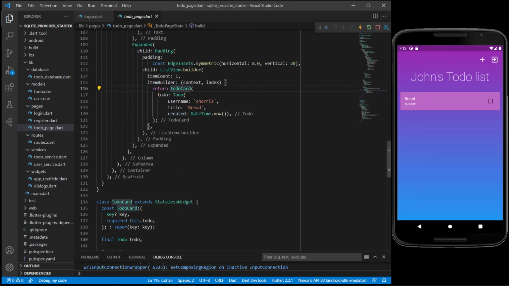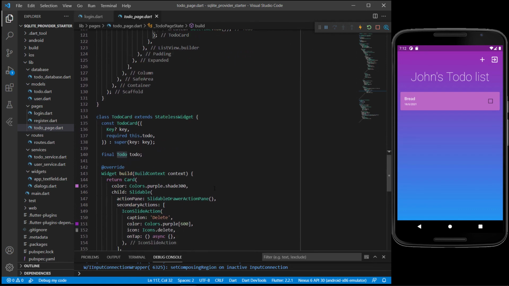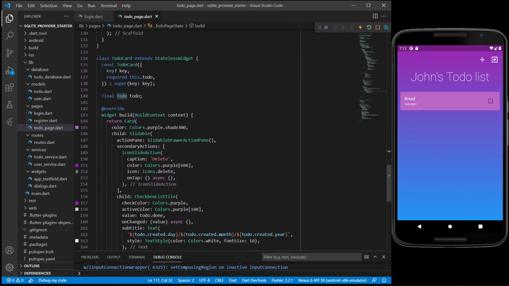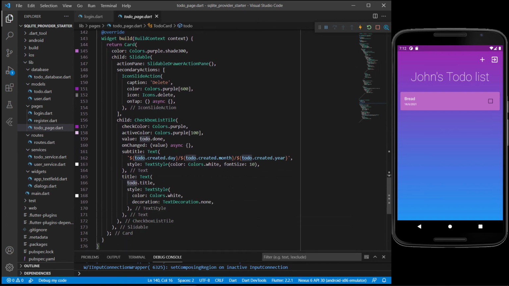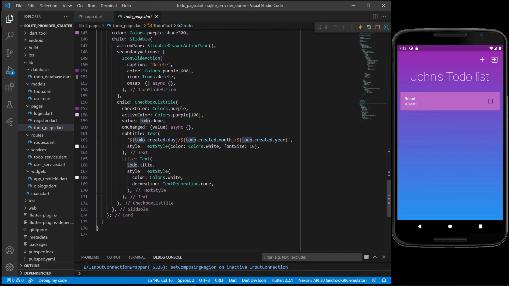So for the to-do card, you can see we're passing in a to-do object. So there's the to-do card. We're passing in only the to-do object, and that will take care of the rest. So if we click on that, you can see where I've used it. In the subtitle, it's this part there. We are taking that to-do object, going to created.day, .month, and .year, and then we see those. And then for the text widget, there's a todo.title. So it is the bread there that we're seeing.